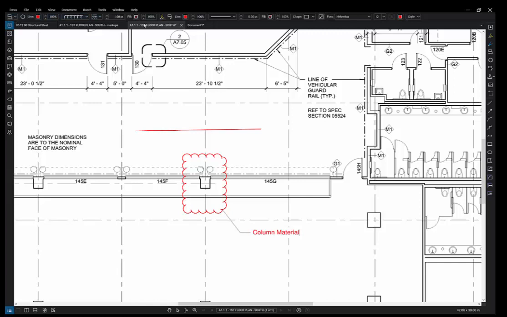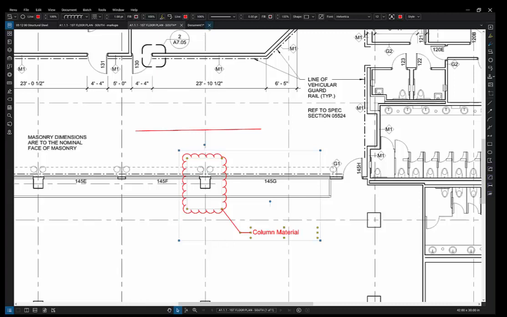Now I want to show you another great update in 2018: this top bar right here is called the dynamic property bar. The dynamic property bar changes with each kind of tool I might use. So in this case, I have selected this particular markup, and up at the very top, it allows me to change the look and feel.